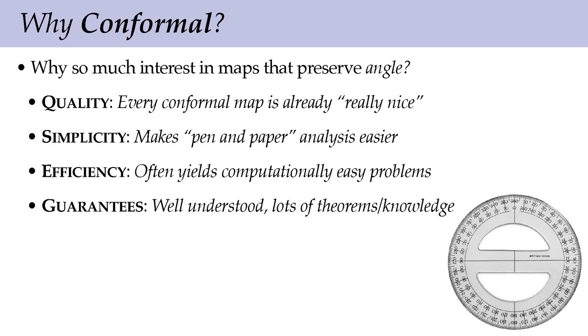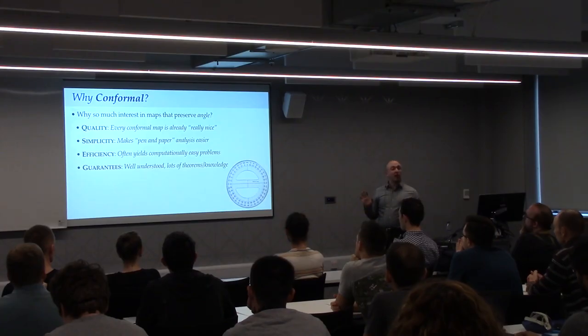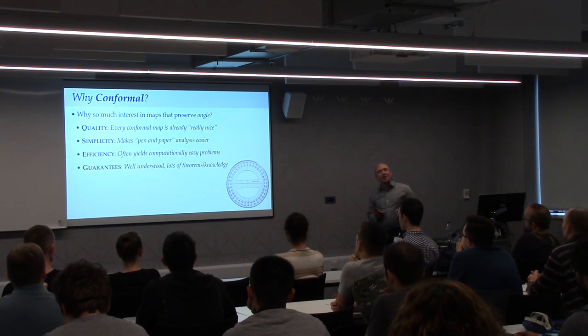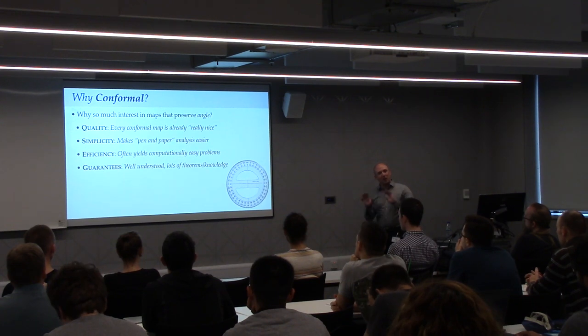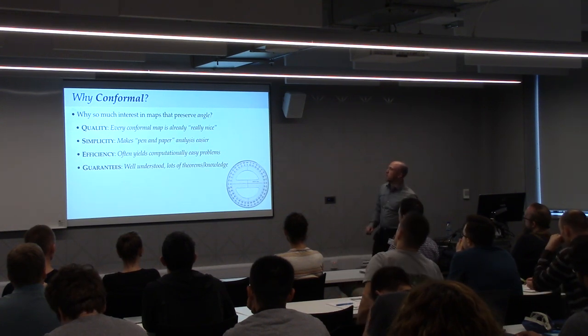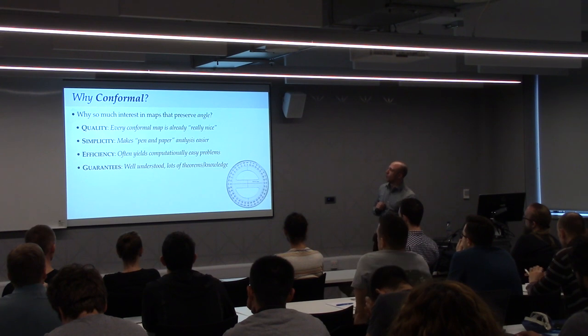Okay, so a really natural question to ask if you haven't encountered this topic before, I think one that everybody asks at some point, is, okay, well, why conformal? Why are you stressing so much angles, right? That's one thing we could measure. That's one quantity we could care about. We at least have some idea of why we need to give up something. We saw this example of the Earth and flattening it, and we know we can't get everything all the time, but why are you so interested in angles?